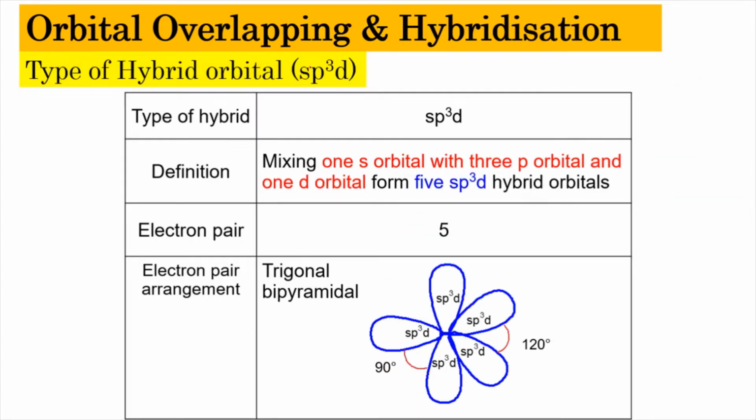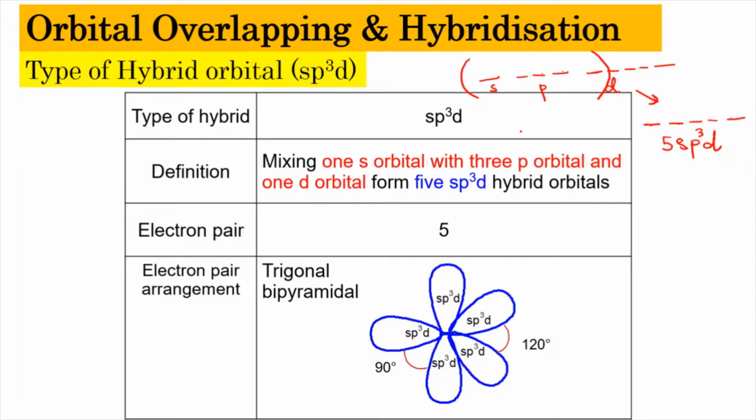Next, we're going to produce sp³d. So this happens when we mix s orbital, three orientation of the p orbital, and then one of the orientation in the d orbital, because we know that they have 5 orientation, right? But we need to focus on 1, 2, 3, 4, and 5. And as a result, when we mix them together, we're going to produce 5 orientation. So the name of the new hybrid orbital going to be sp³d, and we have 5 orientation altogether.